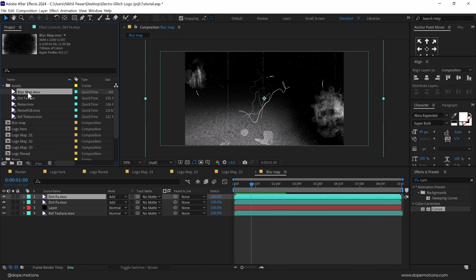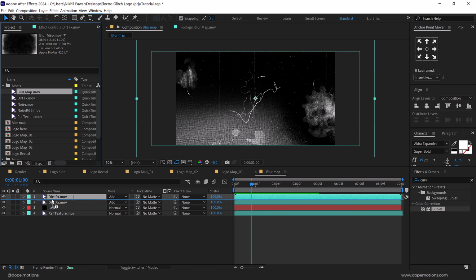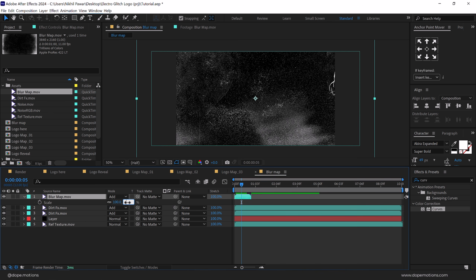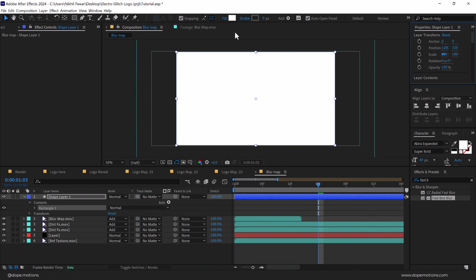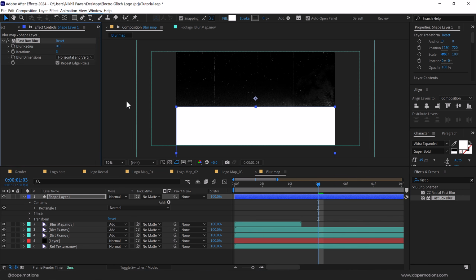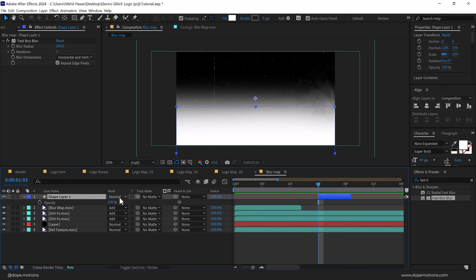Then I have a blur map animation, which is this one. So let's add this as well. We can just drag and drop it on top, set this to add. There you go. Let's scale this down to 68. Then I'll go to 1 second and 3 frames and let's double click to create a new shape. Move this right here and add a fast box blur on this one. Set this to around 200. Let's crop this layer. So hold alt and left square bracket, go 5 frames forward, 1, 2, 3, 4, 5. Hold alt and right square bracket to cut that up. Go at the very start and press T to bring down the opacity and set it to around 35%.